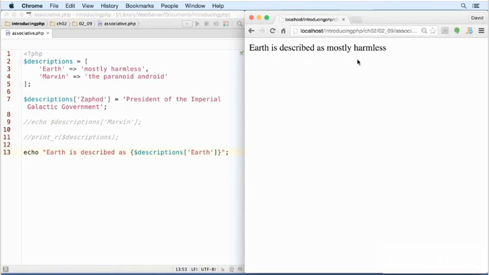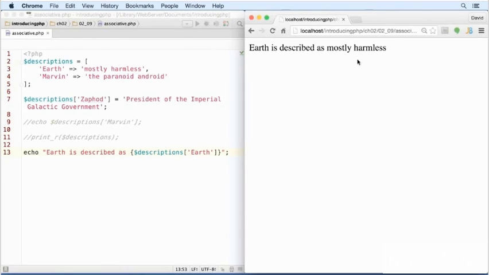So we've looked at both indexed arrays and associative arrays. Arrays are a very important part of PHP, and you'll use them a lot. They store multiple values in a single variable. Although the values don't need to be related, they normally are. The only values that we've stored are strings, but arrays can store any type of value, including numbers and even other arrays.